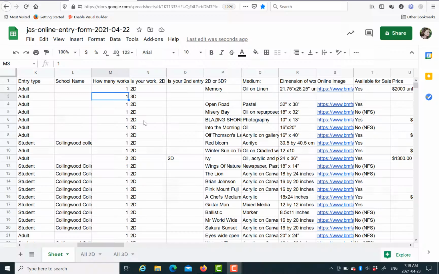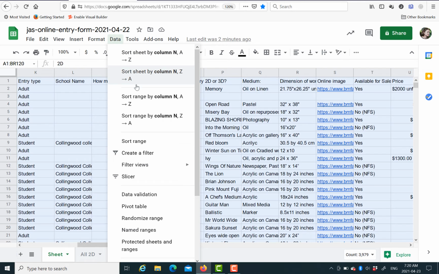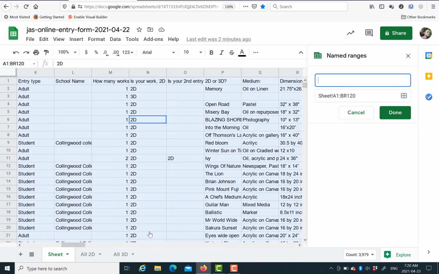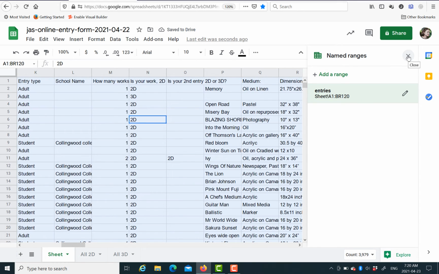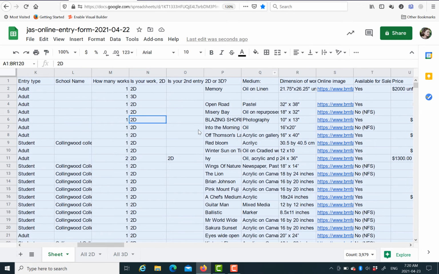And then we have the third way, which is probably the most underused and the most useful way to sort your data, and it's by querying a range. So again, I'm going to query the whole table, so I'll do Control A to select the whole table. And before I can do the query, I need to name the range. So you see I went to Data, Named ranges, and I'm going to name this range, basically the whole spreadsheet, entries. And when you do this, it's important to press Enter after you enter the range name, not just Done, or it won't save it.